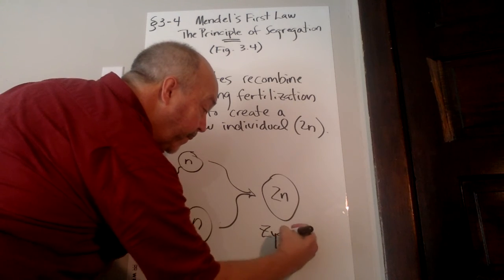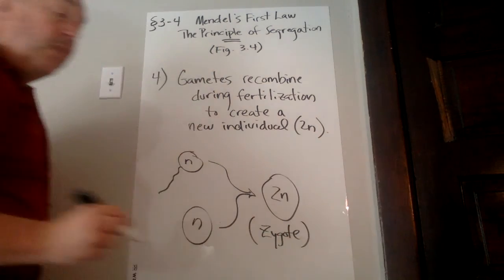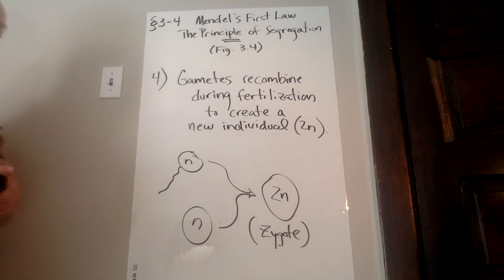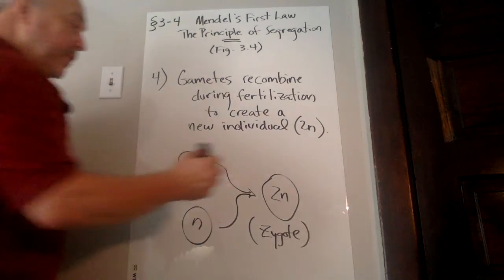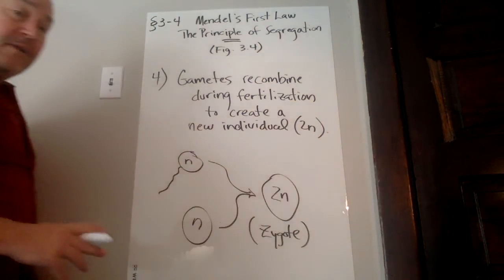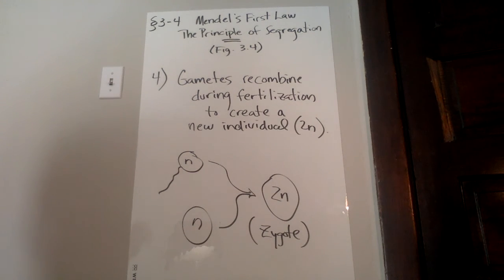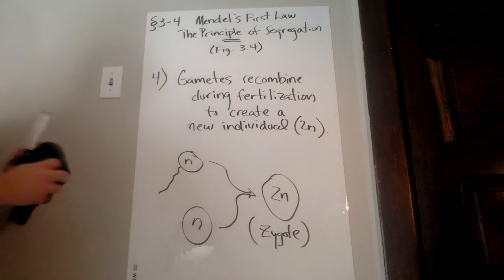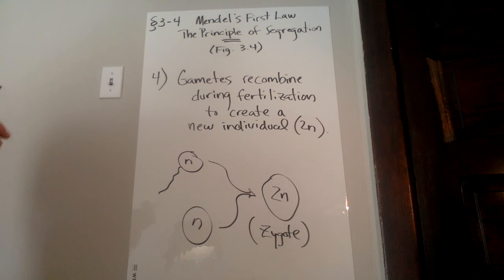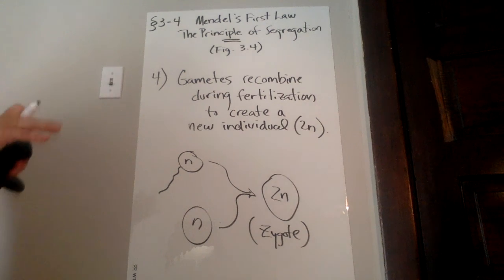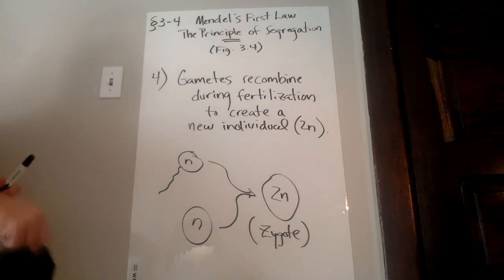This first cell is what you call the zygote. The zygote will then undergo mitosis, to create many more cells. Remember, the role of mitosis is twofold. One is for growth. We undergo mitosis to create a multicellular organism. And then later on, we have to replace cells as they go bad. So these are the four principles of segregation. And you can see how they relate directly to meiosis and the human life cycle.